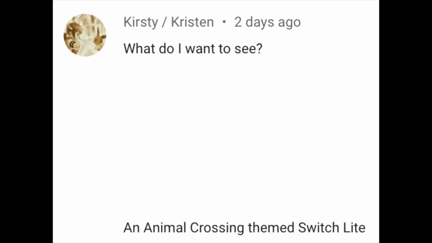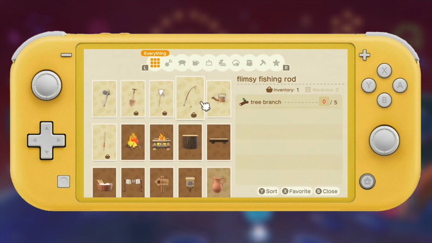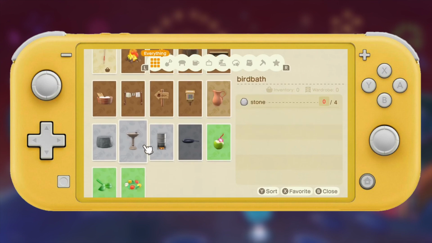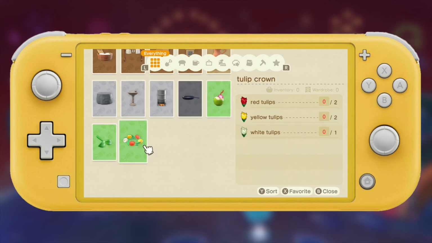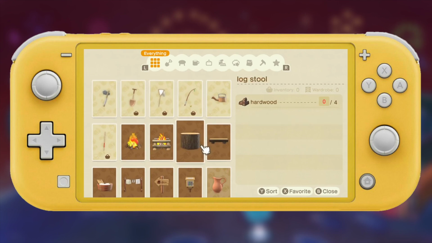Christy/Kristen said, what do I want to see? An Animal Crossing themed Switch Lite. And I'm going to add to this and say I also want to see an Animal Crossing themed regular Switch, because I think this is the first game where we're getting same console multiplayer, so it makes sense to make a regular Switch model and have that share the joy option, because that's essentially the new multiplayer mode that they're highlighting outside of 8-player multiplayer.